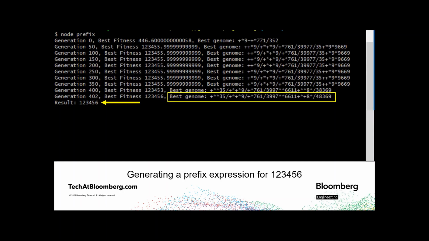Here's another example. Create a mathematical expression that evaluates to 1, 2, 3, 4, 5, 6. It came up with that. That's a pretty complicated one. That's a very long expression. You probably can't calculate that out. I certainly can't calculate that out. It needs a really big stack. And that's pretty common. But it does come through. It actually does evaluate to 1, 2, 3, 4, 5, 6. You can write that down and calculate it out on pencil and paper if you want. That was only what, 402 generations? I would say this was calculated in about 10 seconds.